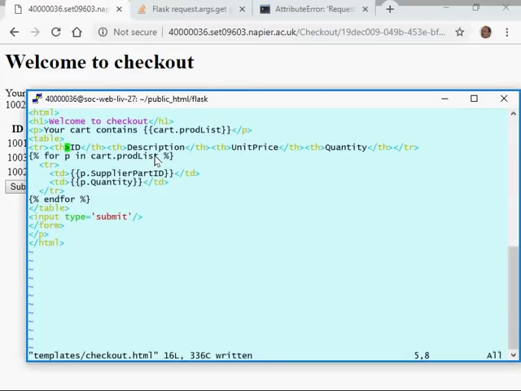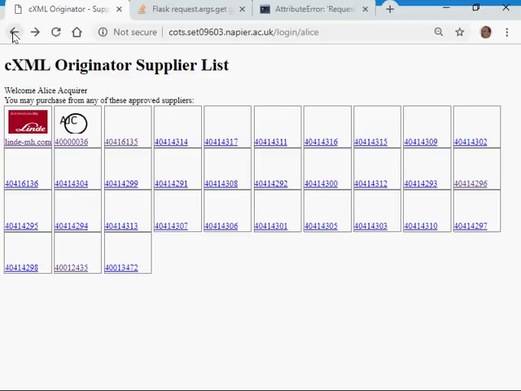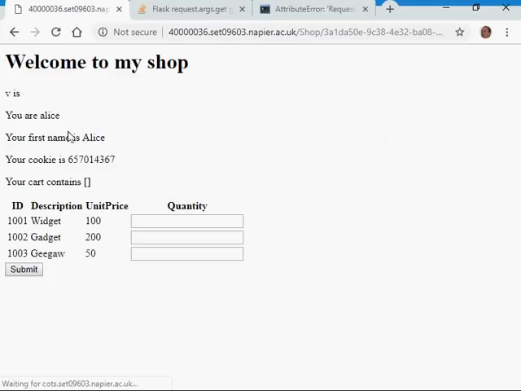So let's take out all of these. It's just ID and quantity. Good. Let's go back, try again. So one of them, two of them, three of them.